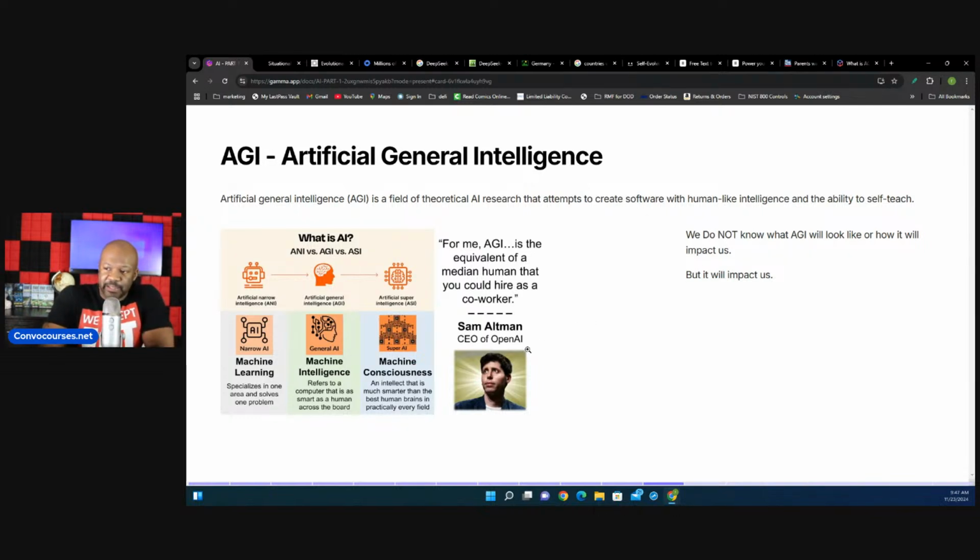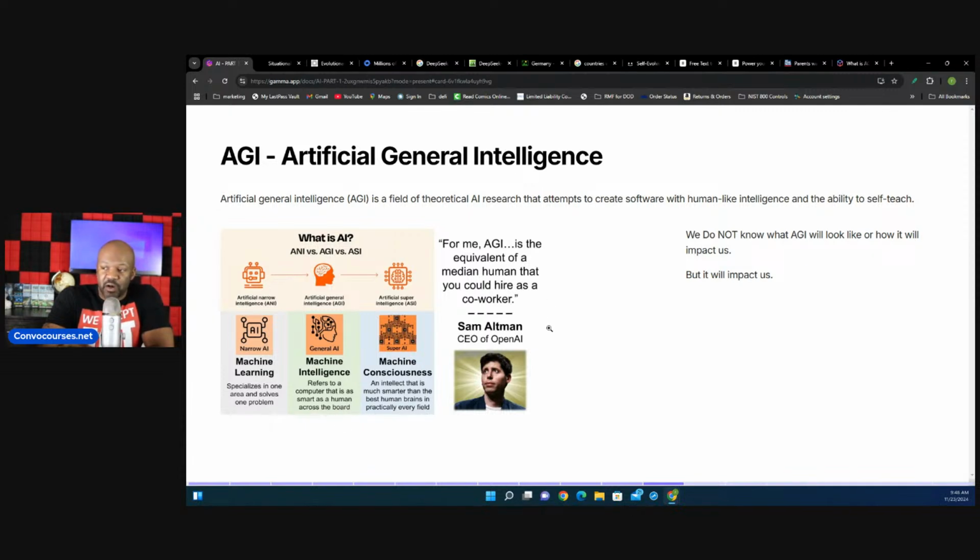So let's talk about this. Artificial narrow intelligence is specialized in one area. AGI is machine intelligence, and it refers to computers that are as smart as a human across the board.